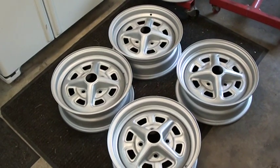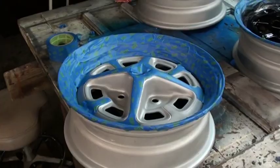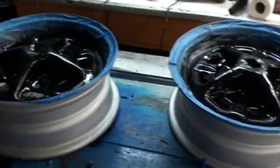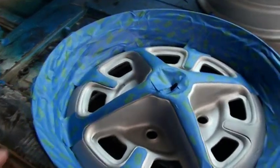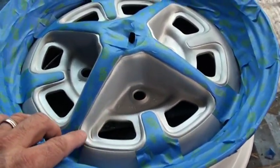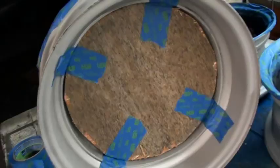Next morning, the rims turned out excellent — they look very nice. We're going to go ahead and mask off the areas that need to be spray painted black. Got the rims all taped up. We've sprayed a couple — those are the ones still taped — and this is our end result. Threw a beauty ring on just to get an idea — looking pretty good. Just take painter's tape, take a razor blade, etch around it, and peel away the tape. It leaves a nice finished line and does a sharp job.